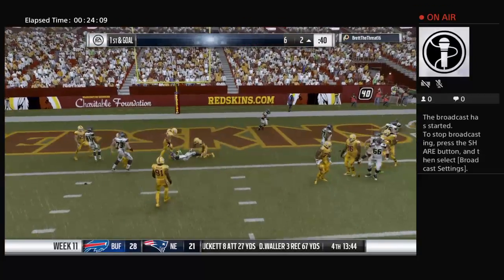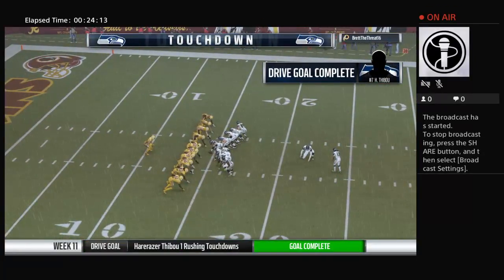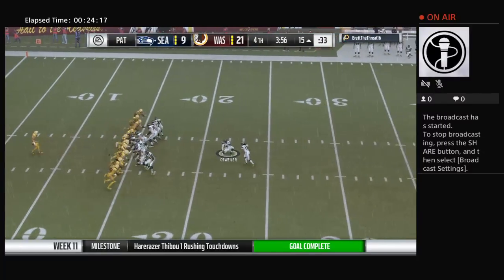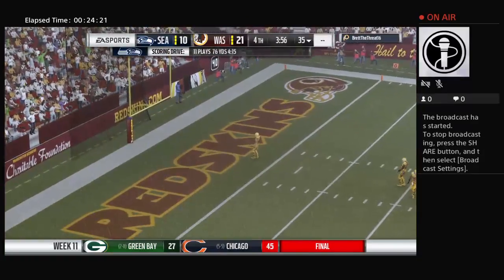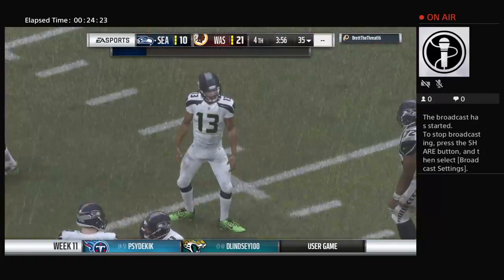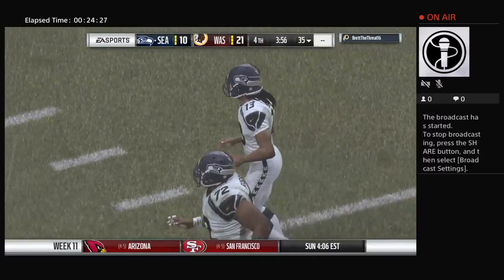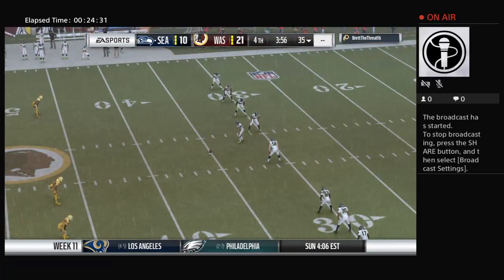And he's across the chalk into the end zone. Touchdown, Seahawks. A great play there with another touchdown, number 24 on the year. And the Seahawks are able to close the gap just a bit. Two scores down, 3 timeouts left. Still a chance if they can somehow get this one back.